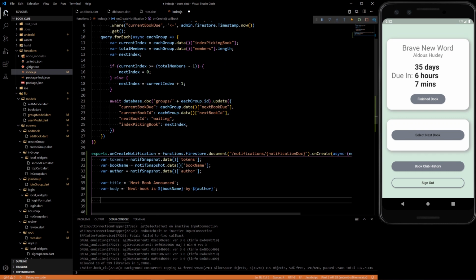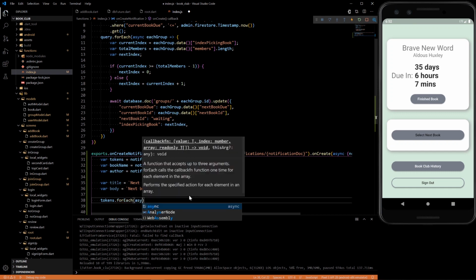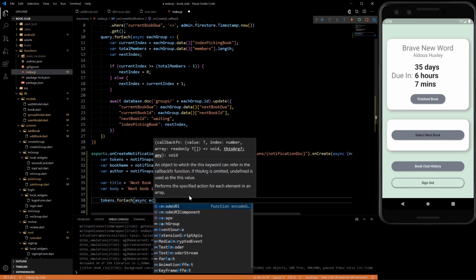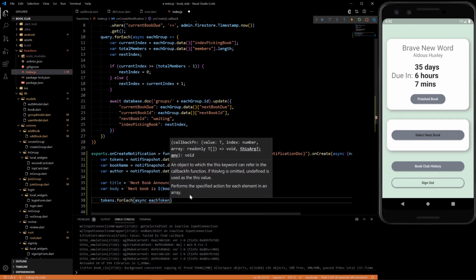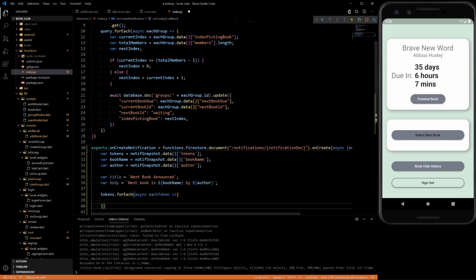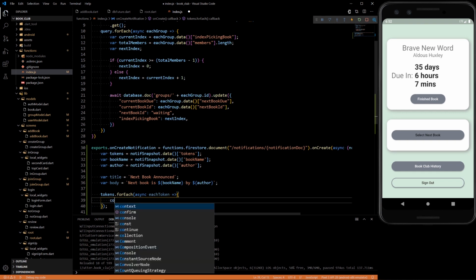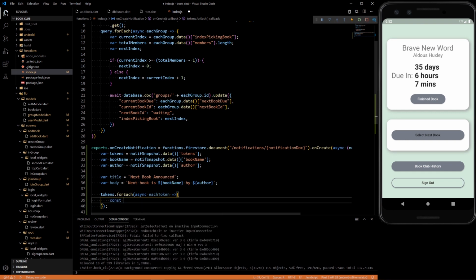And then we need to send it out to every single device that is in the tokens list for the group. So for every token, we want to send out a notification. The notification will consist of the following message.